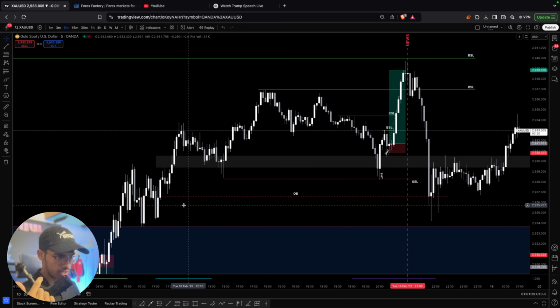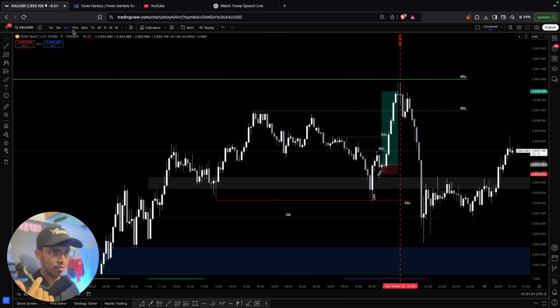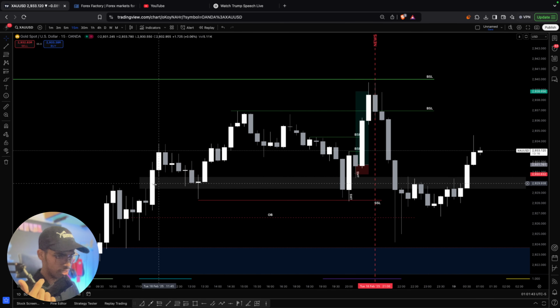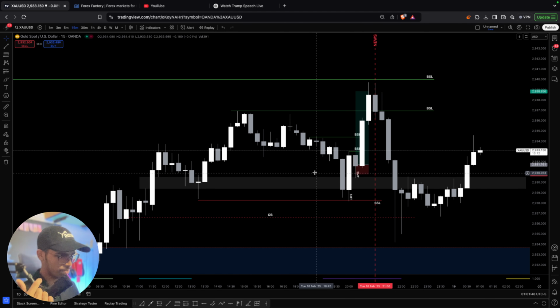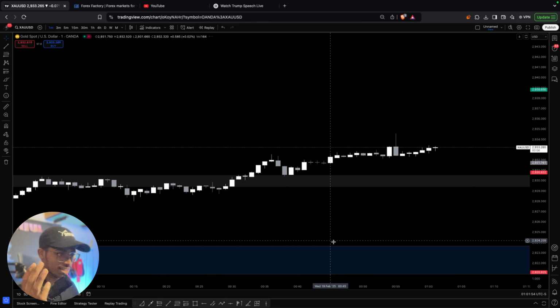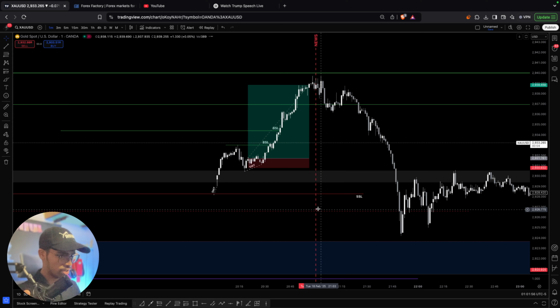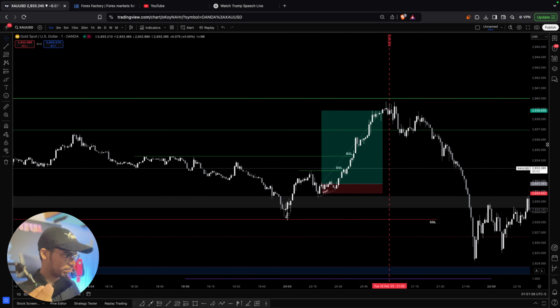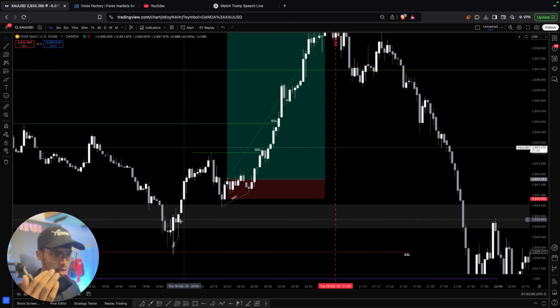This was an order block, and if I go on a 15-minute time frame, you can see that that is actually a fair value gap. So you guys can see this is a fair value gap, and I wanted the market to reverse from this fair value gap. So I was waiting for the market to reverse from the fair value gap, and it actually did. I was not quick enough to notice.